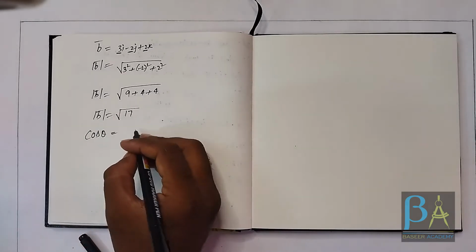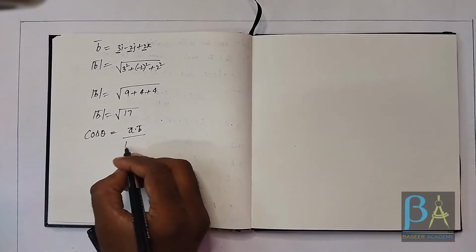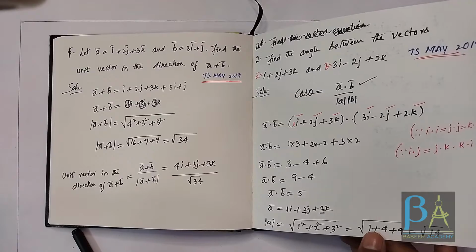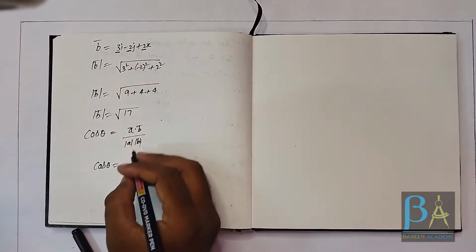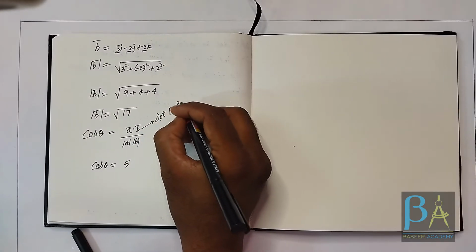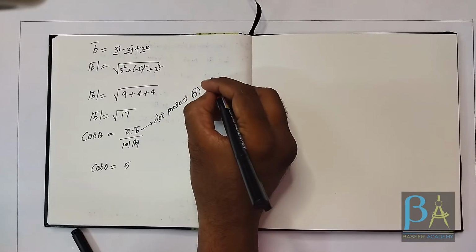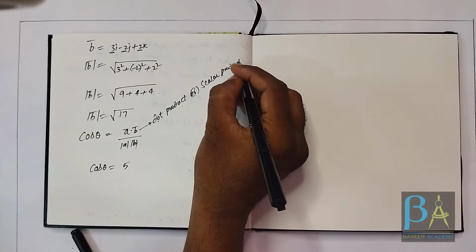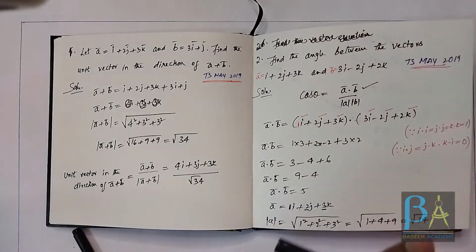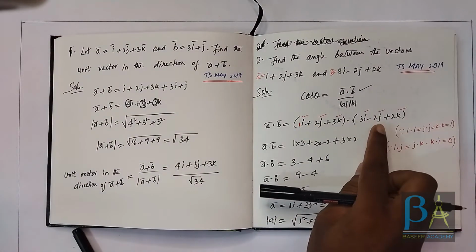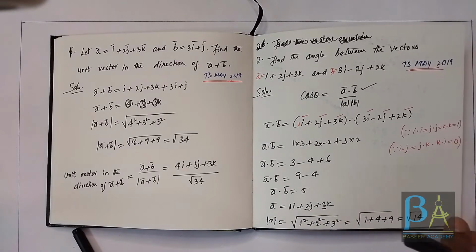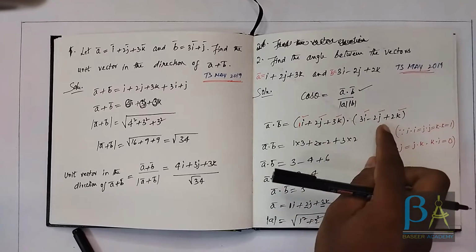Now we are in a position to find out cos theta. Cos theta is a dot b by mod a mod b. And what is a dot b here? A dot b, we got it as 5. Now remember, a dot b, this is the dot product. The dot product is also known as scalar product. Remember this. And all that you do is you multiply i with i, j with j, and then k with k. That's about it. Because if you multiply two different unit vectors, you are anyways going to get 0 there. So you just multiply i with i, j with j, k with k.